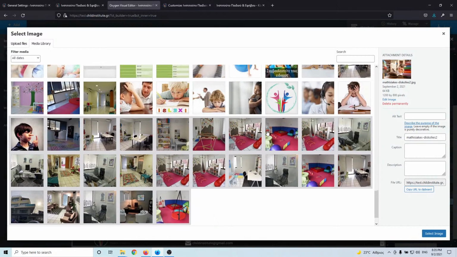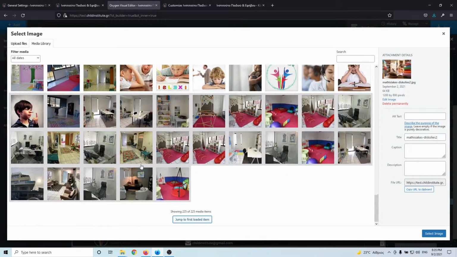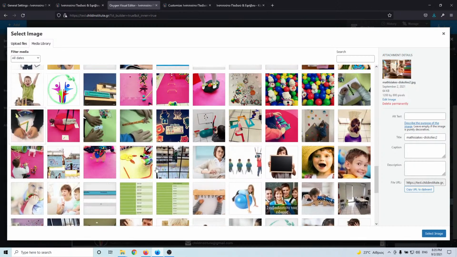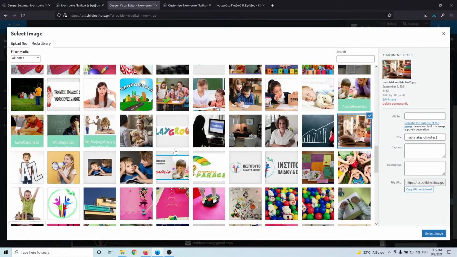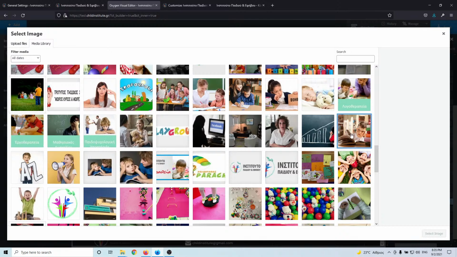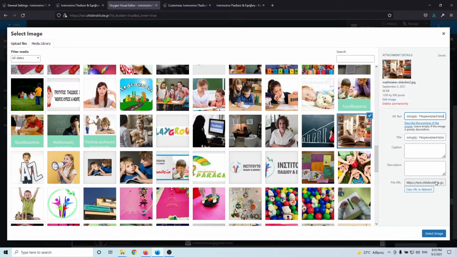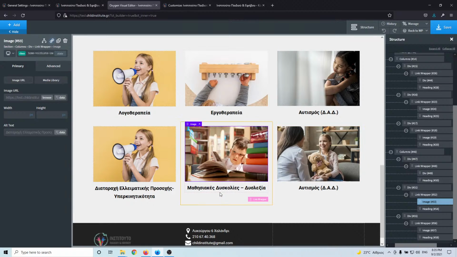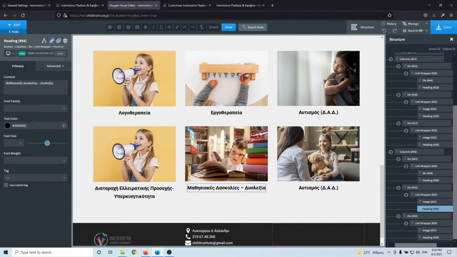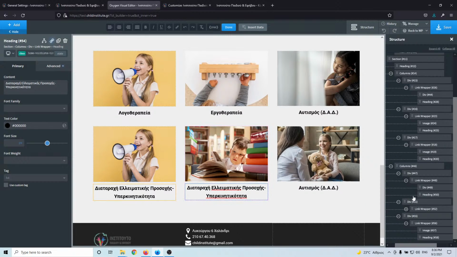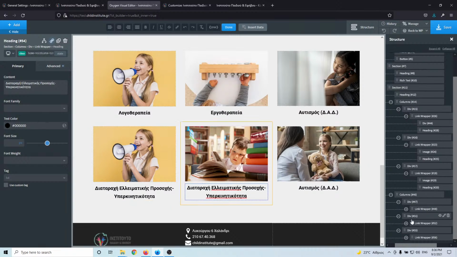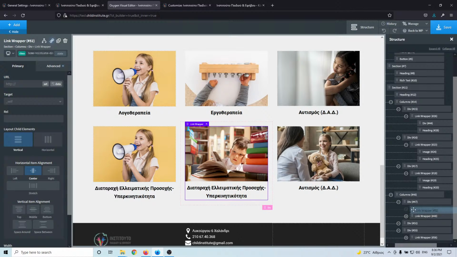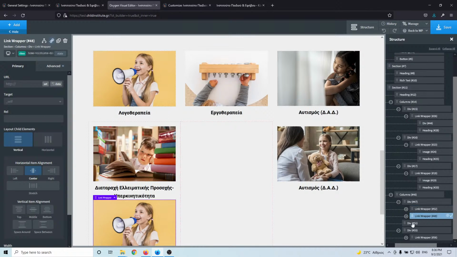Okay, let me find it first again. I found it before, but now I'm struggling again. Okay, this is the one. Okay, and now that has the same size. Let's go and triple click that. Now I can grab the link wrapper and put that in the position of the other one. So I can grab that. This is the correct one? Yeah. I can grab that and put it here, and this link wrapper, I can grab this and put that in here. In here, okay.